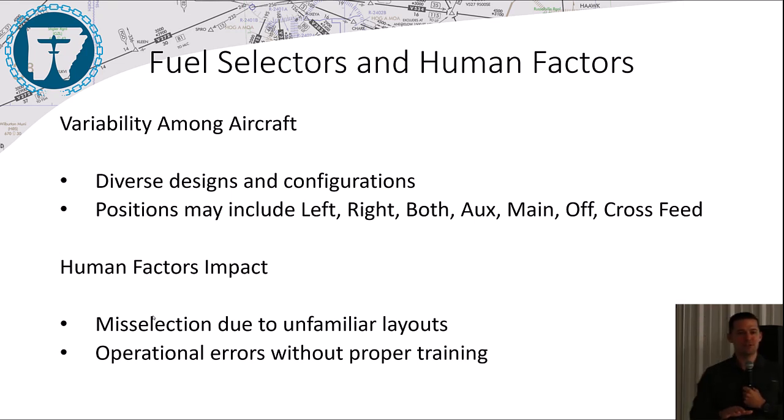And then you get an SR-22, a Gen 6 SR-22 is like a human factors miracle. I sit in that thing and just everything's where it's supposed to be. It's the easiest plane to fly, I think, and it's because they've put a lot of thought into human factors. Oddly enough, Cessna in their 300 and 400 series twins didn't put much thought into human factors. Flying a 400 series Cessna single pilot IFR feels like those one-man band guys in New York, that have the drum and the horn and they're trying to do everything. It's a human factors nightmare. I got switches over here I can barely reach with the shoulder harness on that are really important. They're fuel related. So to top it all off, there's no standardization in fuel selectors.